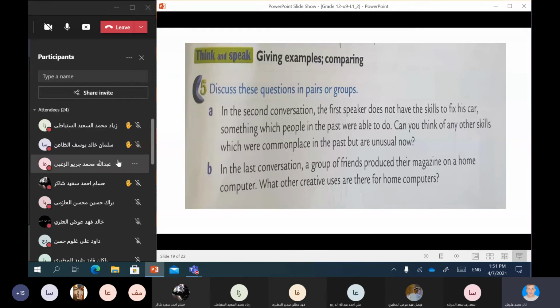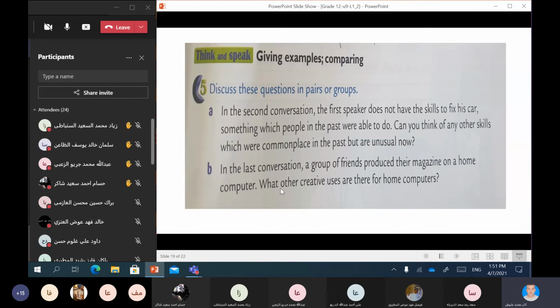Yes. Other things. Building ships. Yes, building ships. They used to build their ships by themselves. Fixing the television signal. Fixing all televisions or radios. Also, many people used to build their own houses. They used to build houses because houses were simple. Okay, number 2, you want to answer.